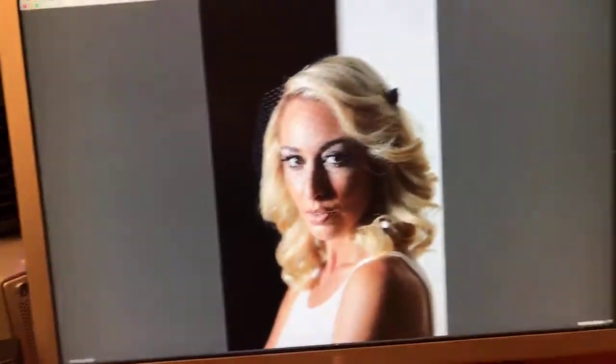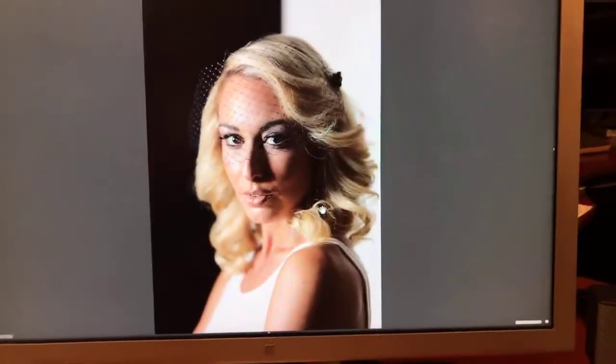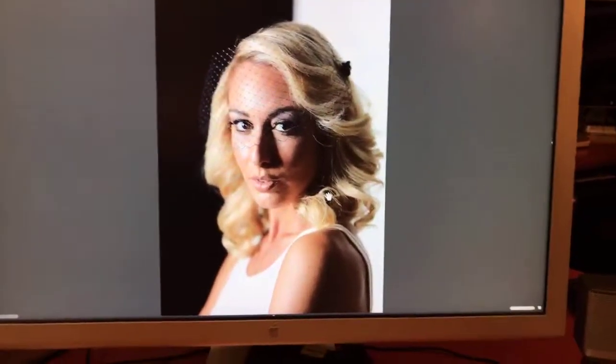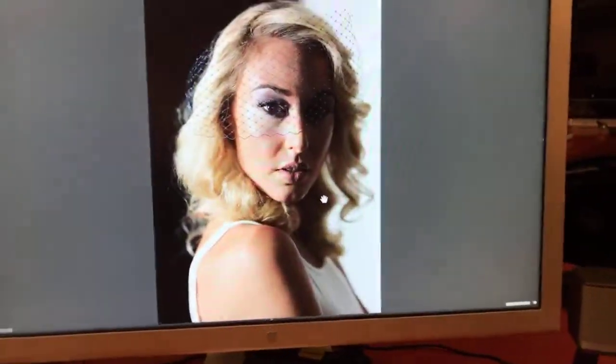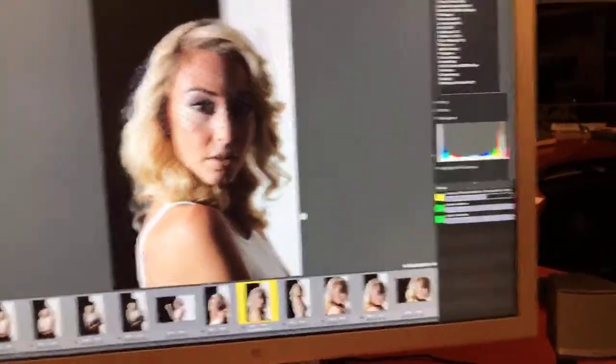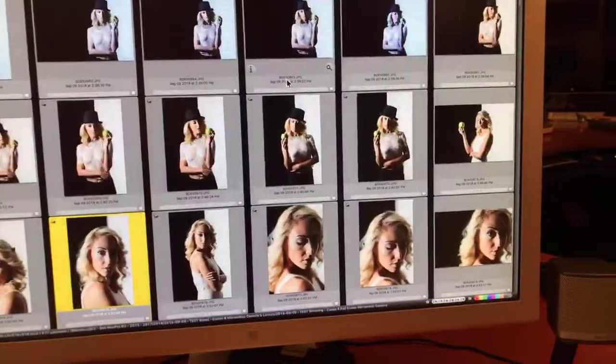But look at how beautiful, buttery, smooth that is, right? Sick. So I'll be making a few prints. Dan, I'm going to be sending you prints, not digital files, buddy. These are awesome. So let's go back to a contact sheet, get to a different scene here.